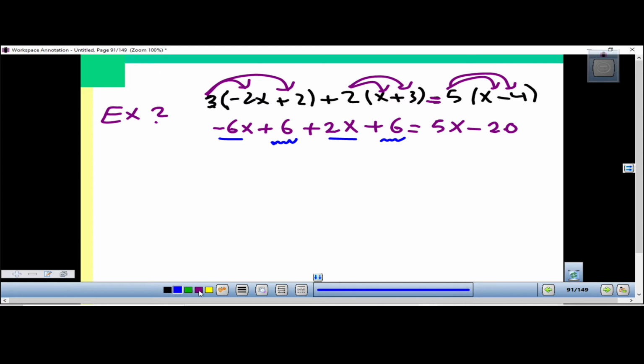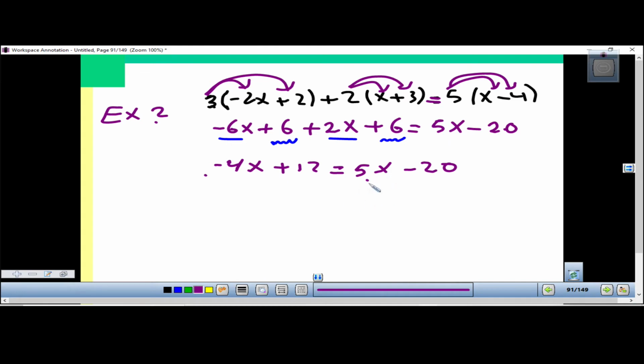So I've got -6x and that's a -4x. 6 and 6 is 12, equals 5x minus 20. Okay, I'm going to tell you one thing right now, which you'll probably find helpful. There is nothing wrong with me subtracting the 5x from both sides. I just wanted you to condition your brain to end up with positive x's as much as possible. And there's a reason for that when it comes to inequality. So try to end up with positive x's.